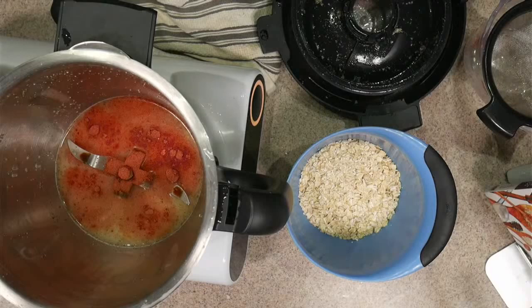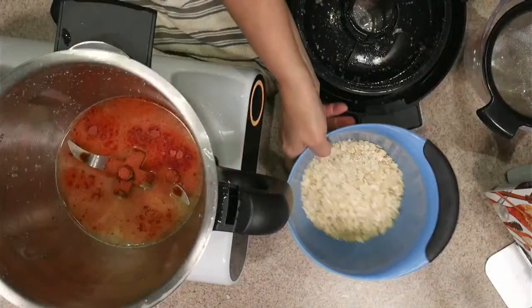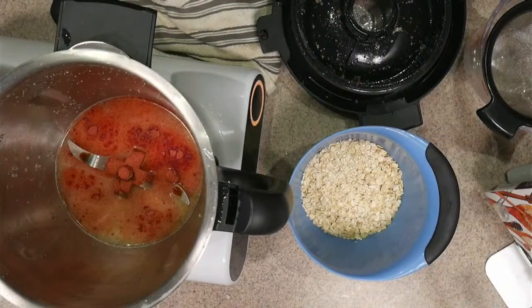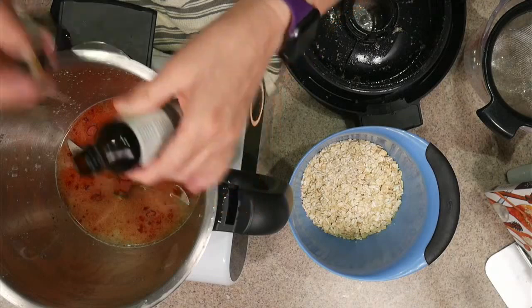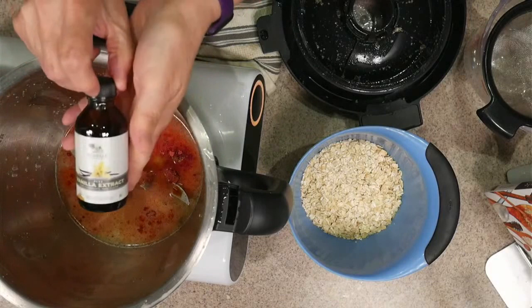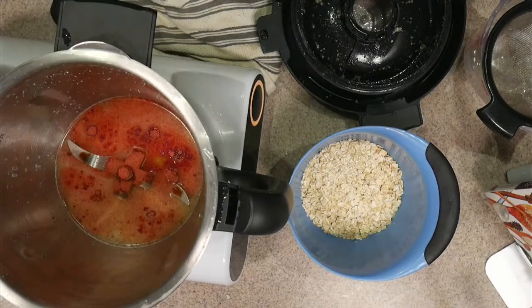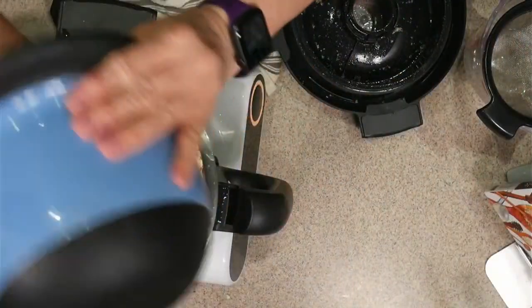And I'm going to put just a dash of vanilla if I can find out where I just set that down. I showed it to you. Hello? Nope, you're not there. Literally, oh, there it is. It's behind my drink. But just a couple drops. And I like to use a nice pure vanilla extract like this Rodale. But you use whatever vanilla extract you want to use. We can mix this up, but why not just mix it all up together? There's our toasted oats.